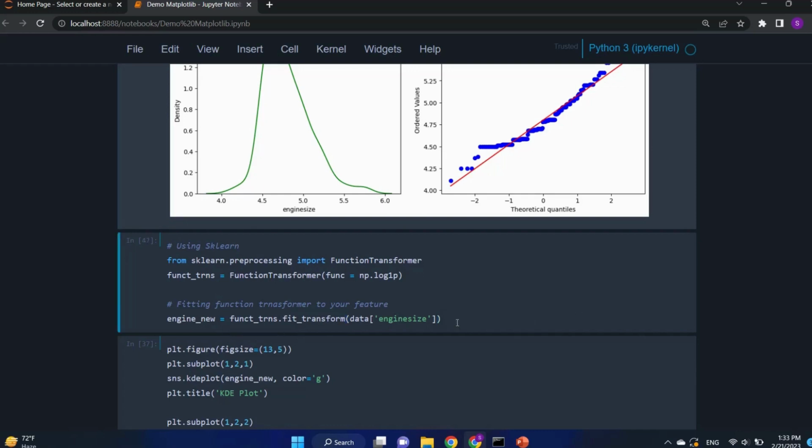Let's copy this and again plot the data distribution after applying the log transformer.